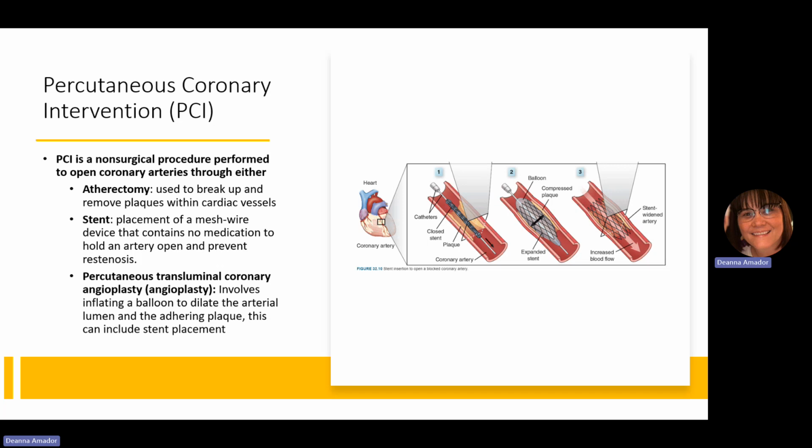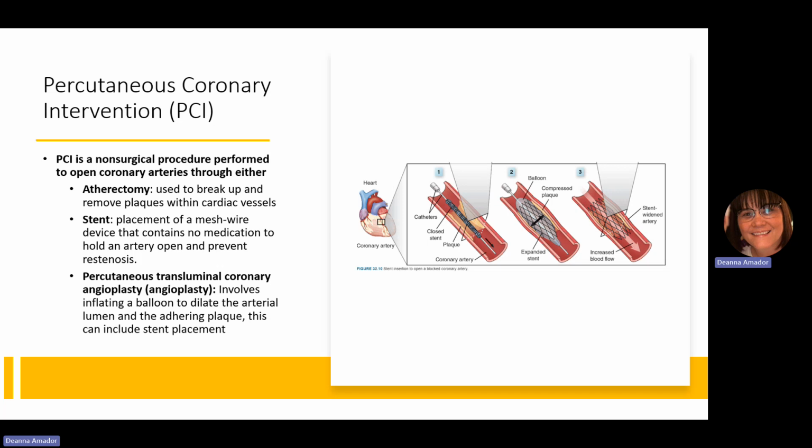They could do a stent placement, which is like a mesh or wire device that goes in, and then you deploy it and it opens up and it packs the plaque up against the sides of the vessel and keeps things open that way. And then the other one there is a percutaneous transluminal coronary angioplasty or a PTCA, and that's just the ballooning. They can inflate and deflate a balloon multiple times to again pack the plaque up against the side of the vessel. A lot of times they'll do a PTCA, they'll do the ballooning, and then deploy the stent to keep it open.